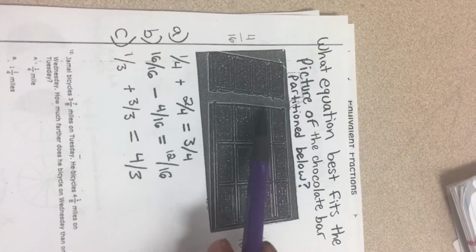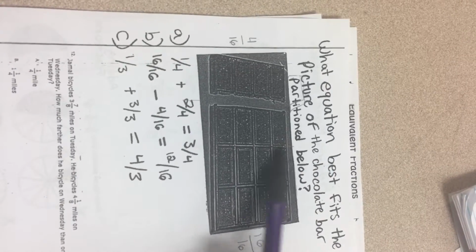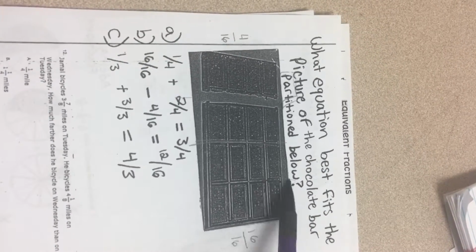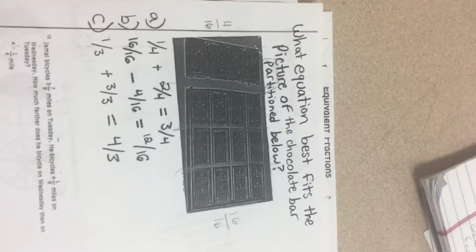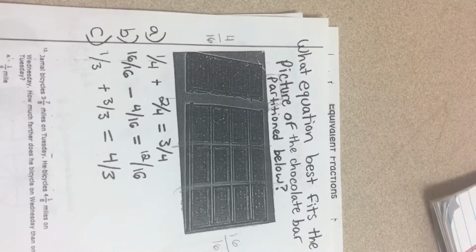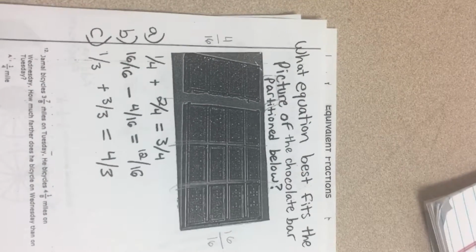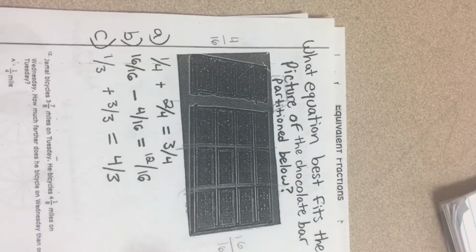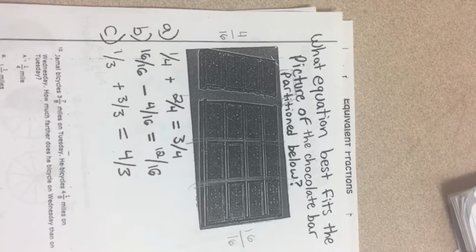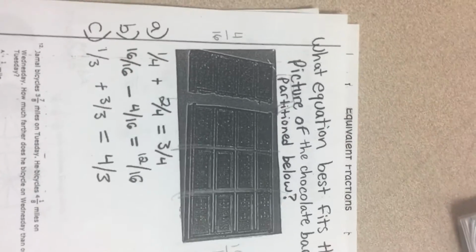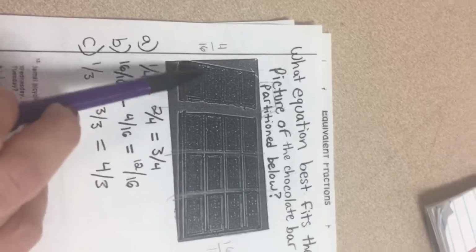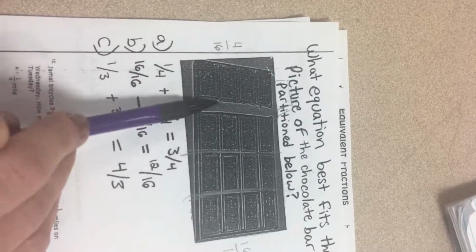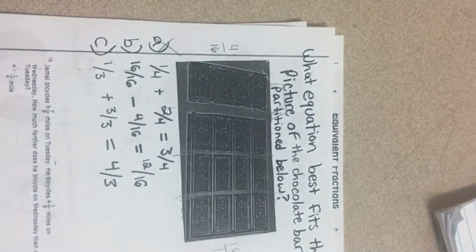Now if I look at my bar, we can see that it's broken into 1, 2, 3, 4. So it's broken into fourths if we would like to see it that way. Because 4/16 is equal to 1/4, because 4 can go into 16 4 times, and 4 can go into 4 1 time. So 4/16 is equal to 1/4, which might make the kids want to choose A. But A says 1/4 plus 2/4 equals 3/4, and that's what this half of the picture is showing. But it's not talking about this piece missing. So I know I can automatically eliminate A.